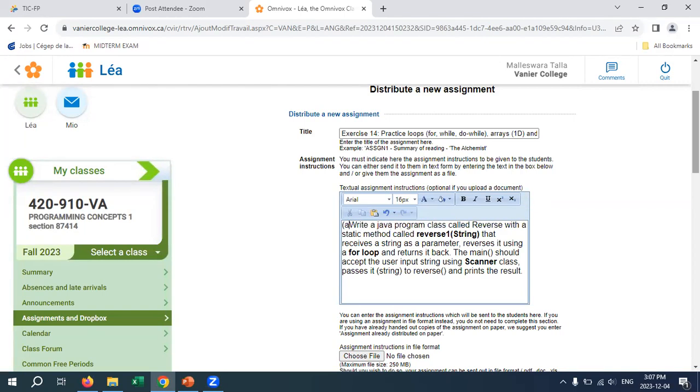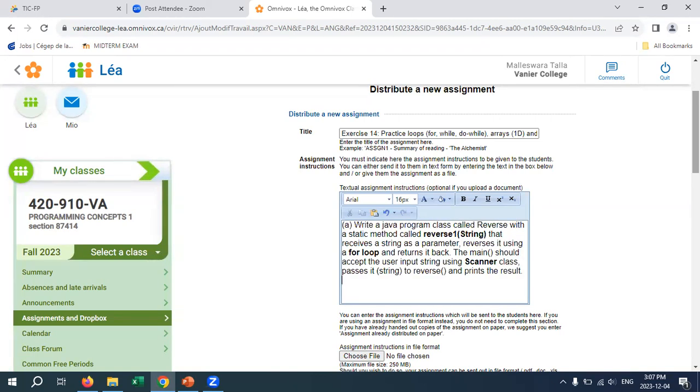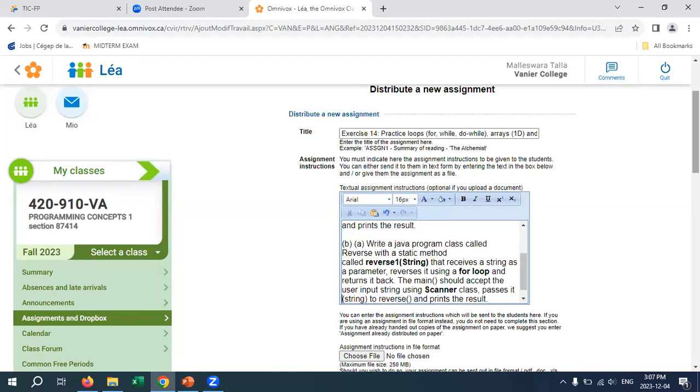This is A. Then B: write a static method called reverse two.